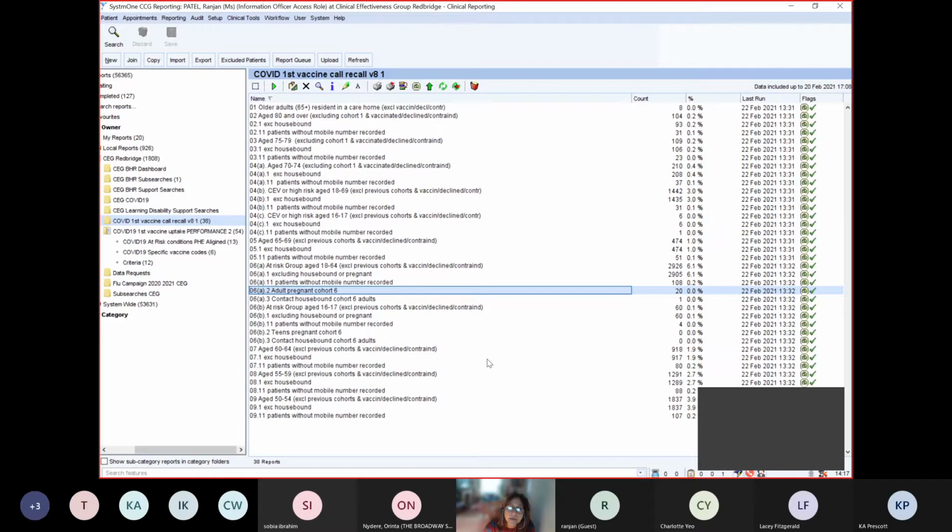Again, we're splitting the at-risk group up. Sorry, Ranjan, it's down. Yeah, that one, that's perfect. Again on age, because of the reason I said earlier about the Oxford vaccination. And again, in case you've got some teens who are pregnant in there, we've split into the teens pregnant cohort. And then the other recall searches are just the later ones for age. So those are your recall searches, and I hope that's clear.